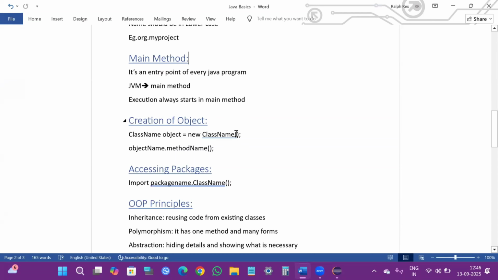And here, the class name with parentheses is a constructor of the class. The constructor name should be the same as the class name, and this constructor initializes the object. Normally, we don't write a constructor in every class, so Java automatically gives a default constructor. These two words, new CarDesign, create the object in memory, but right now it is floating in memory with no name attached to it. That's where the assignment operator comes in. Equal to is the assignment operator. It assigns this newly created object in memory to the reference variable we have created.